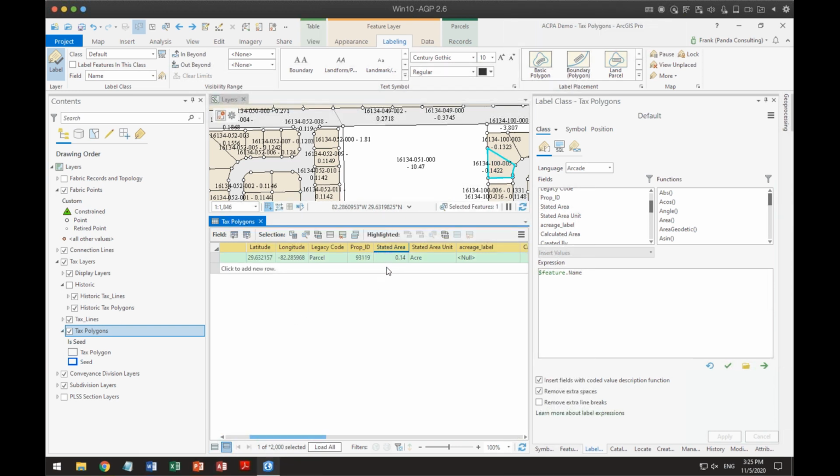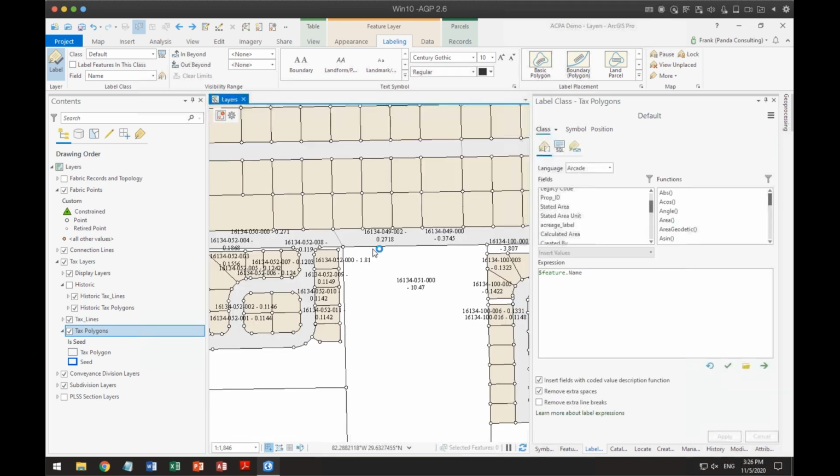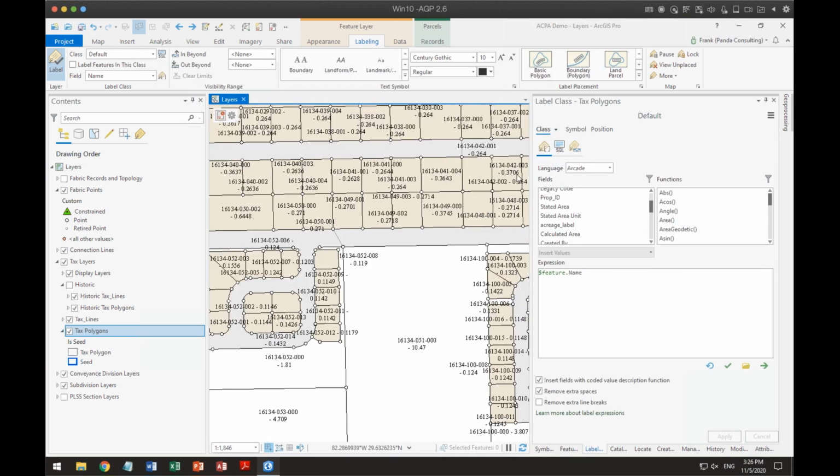In my actual attribute table, it's set to only show me 2 decimal places, but the value that's actually stored in the database, in this case, is carried out to 4 decimal places. So I want to be aware of that when I'm building this. This is the default; let's go to the workshop.